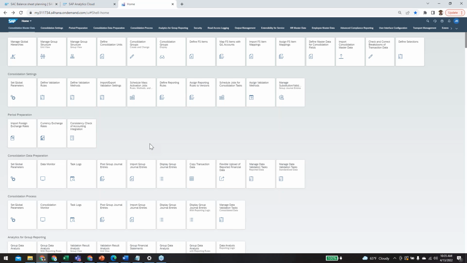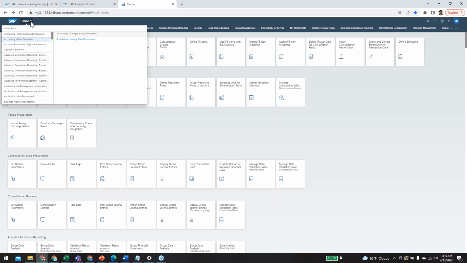For example, 1SG is the standard business content for group reporting. 1YB is the connection. So you create a ticket to SAP, and then they install that content for you, and you're then able to install the services, and we'll go through what that looks like.